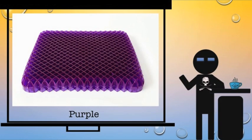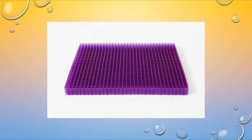Then we have Purple. If you've been on social media, you can't ignore this stuff. Their ads are irritating, but in the name of science, I went out and bought one. And what I bought is similar to this, so they have some lightweight pads, and mine folds up. It looks more like a butt, I guess, than this, but the advantage is it is comfortable, brilliantly comfortable.